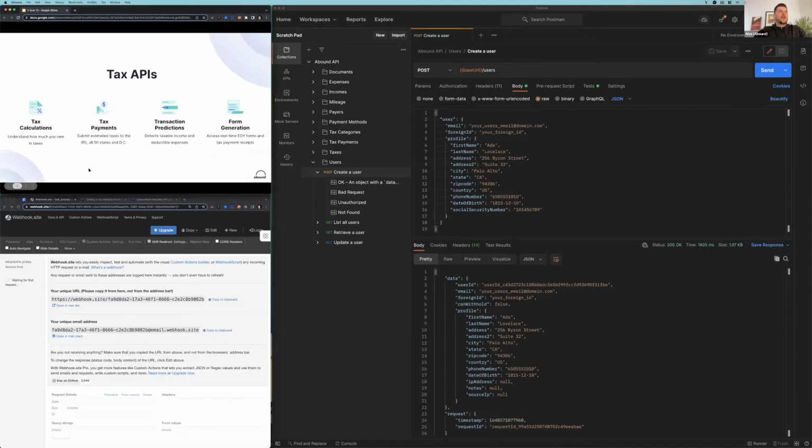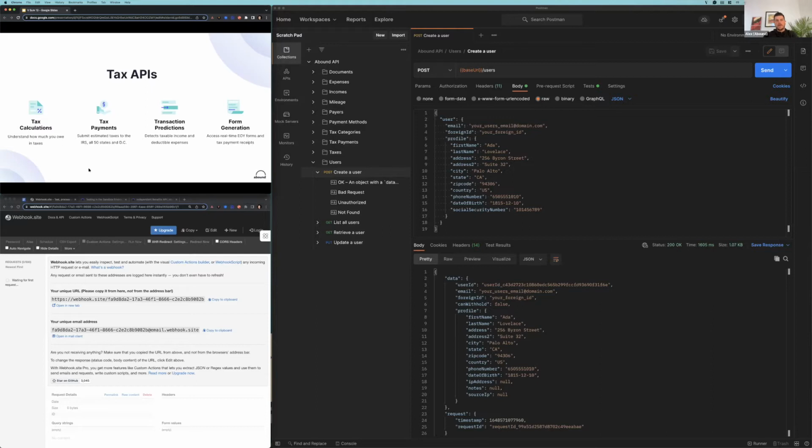Alrighty, so we set out to build this API with the thought process of, if the IRS was going to build an API, what would it look like? We can all wait 50 years for them to do that, or we can build it today. And so that's what we did. There are 4 main components. Our tax calculation API gives you the year-to-date breakdown of where that person is on their financial journey through the year.